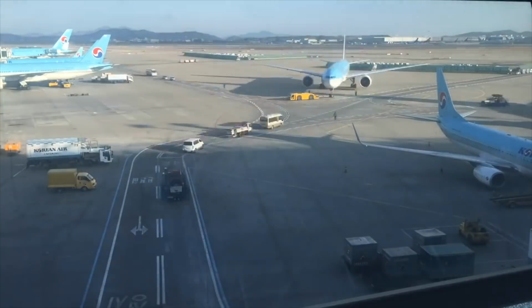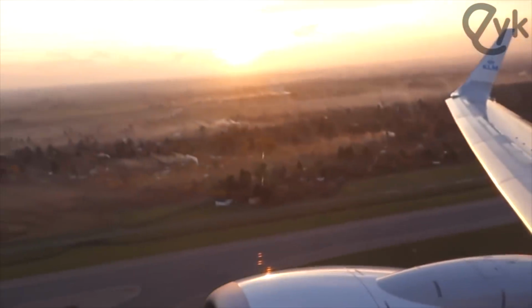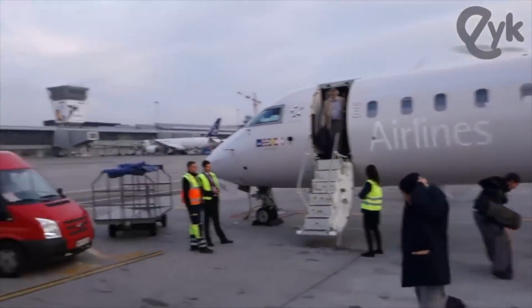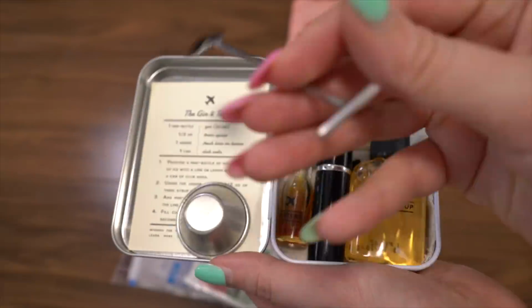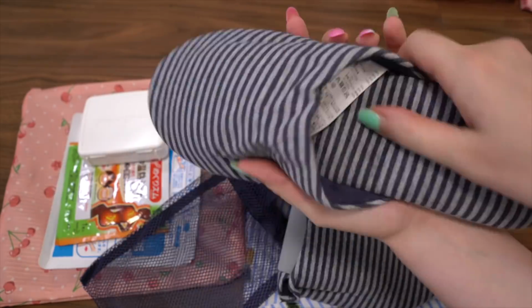We spent the last 8 years traveling a lot, and with that we've made some mistakes with what we've been packing, and we've learned many new things. But over these past few months, Martina and I have spent a lot of time trying to perfect our travel kit, and today we are going to tell you the best way that you could pack your luggage for a trip. You could use some of this, you could use all of this. Hopefully you won't use none of this, but this is gonna be very useful.